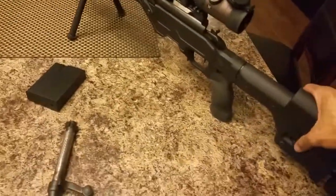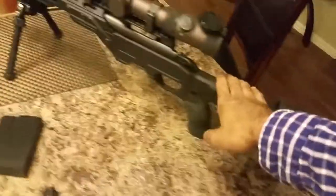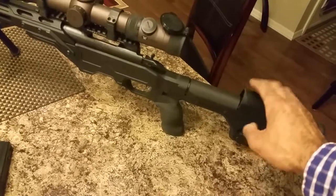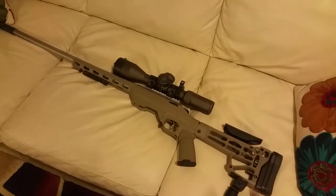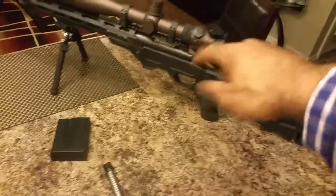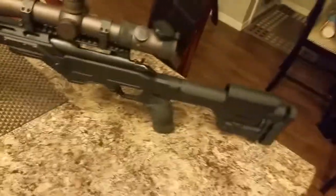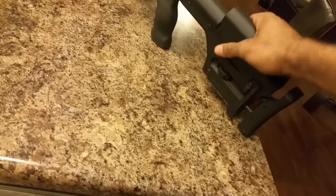It comes with a mag pull, fully adjustable, works really good. And of course, this is a fixed buttstock here. So if I wanted to take this guy here and put it over here on this guy here, then I could do that, right? I could swap it over. But I wanted to keep the profile the same. I like the old black look. On Ezekiel, yeah, this guy's name is Ezekiel 2517. If you don't know what I'm talking about, reference Pulp Fiction. It's a great movie, by the way. So anyways, fully adjustable. You could pull this thing back, have it where you want it, lock it, and off you go.